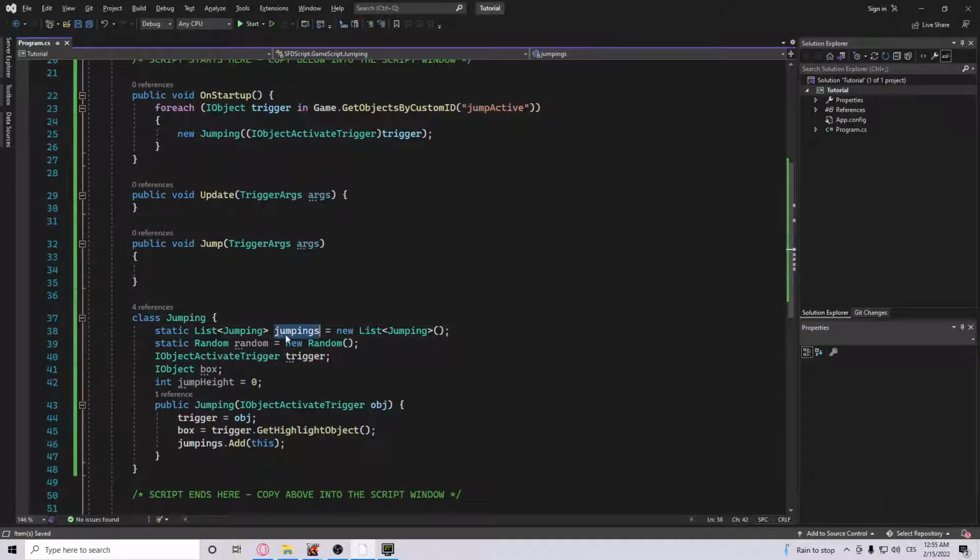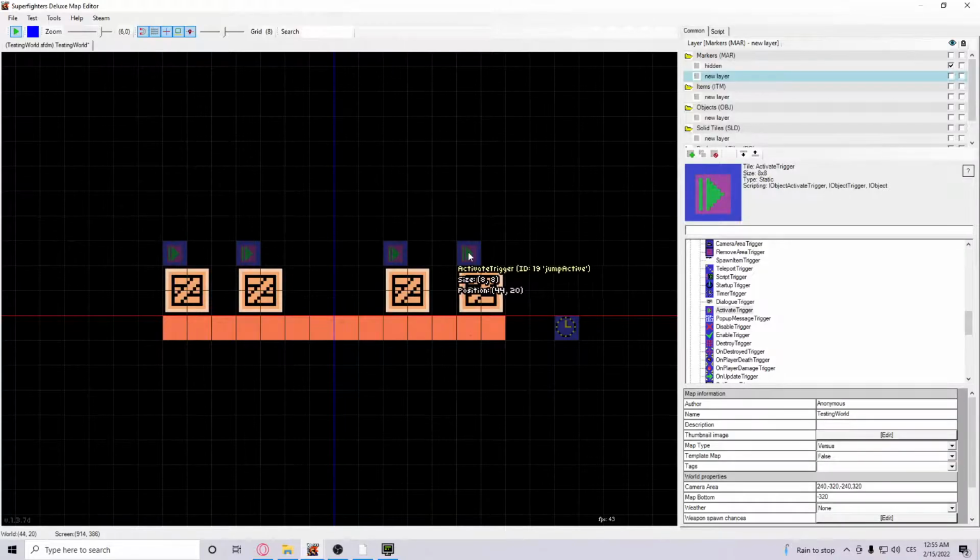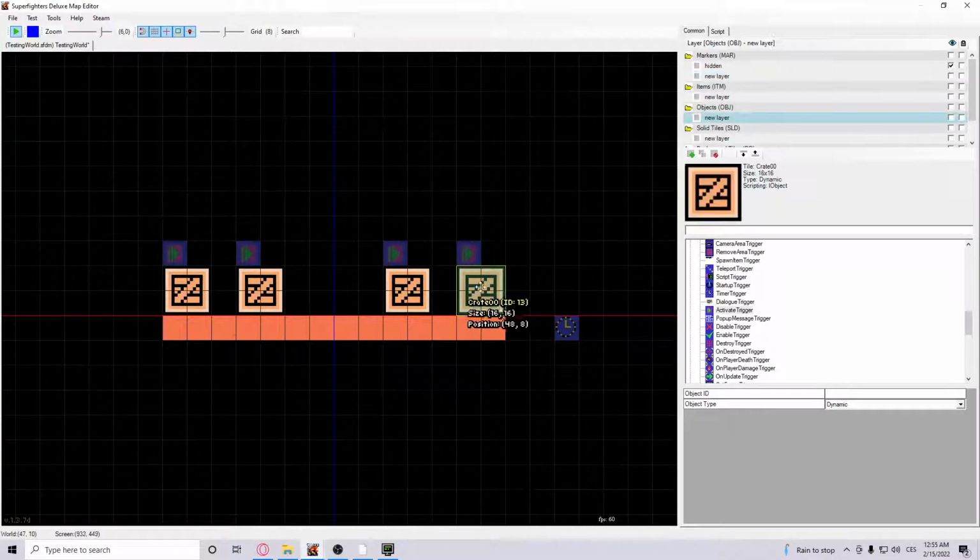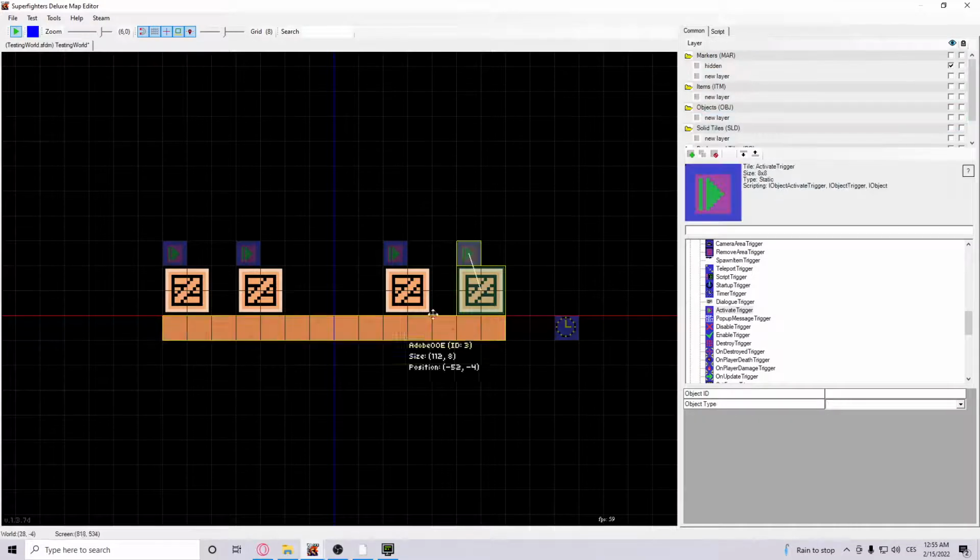So instead we will basically try to find this trigger and its box and, well, the class in which is the trigger.